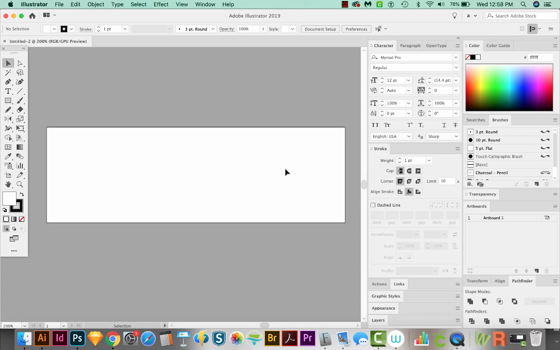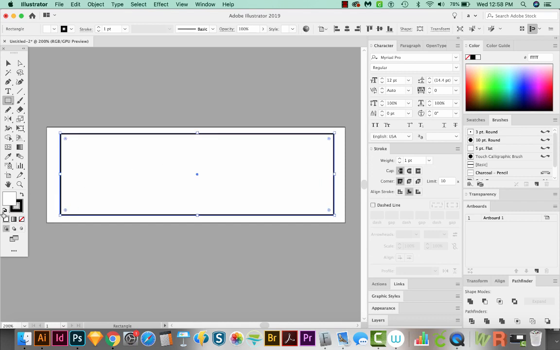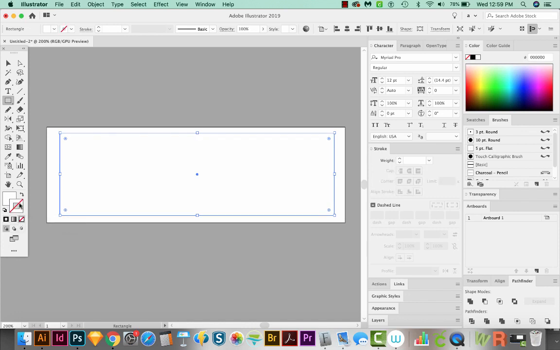Now I'm going to create a rectangle. So I'll hit M on my keyboard, which will bring me over here to the rectangle tool. And I'm just going to click and drag. Now right now I've got a white fill and a black outline on this. I don't need an outline quite yet, so I'm going to get rid of this by just clicking none right here. And we'll get back on our white, and let's just change this to green.